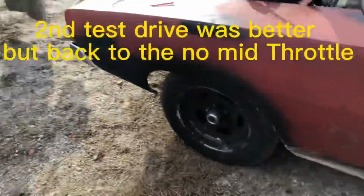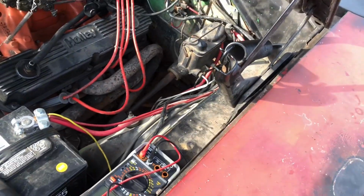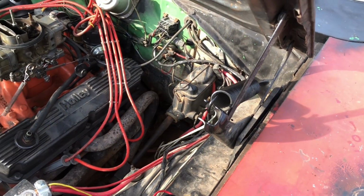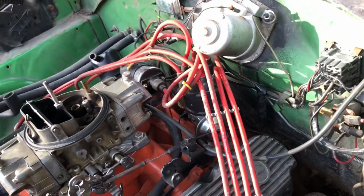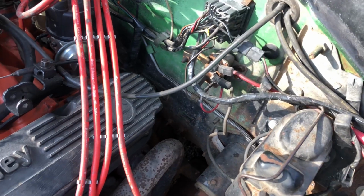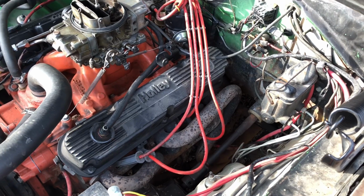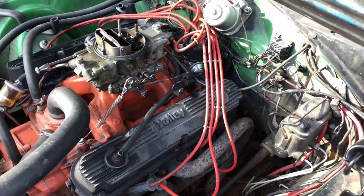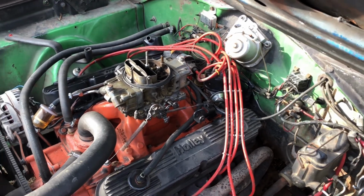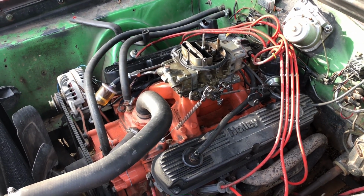I just checked the voltage while it was idling. The battery showed right under 15. The voltage while it's idling on the positive post on the coil was right under 12, so like 11.70, 11.40. So the resistor is hooked up and it is working properly. It may not be enough, that could be a thing. I don't know.